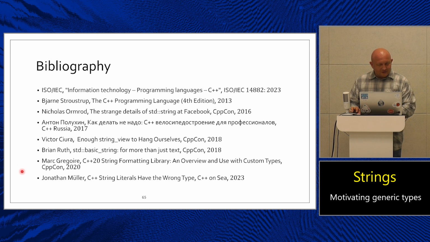I really suggest that you see this lightning talk of Jason Turner, C++ string literals have the wrong type, CppOnSea. This talk is great, and all other talks in this list are about string views, about the format library, and so on. If this lecture was very short for you, you may spend another 5 hours only on my recommended playlist for this lecture.